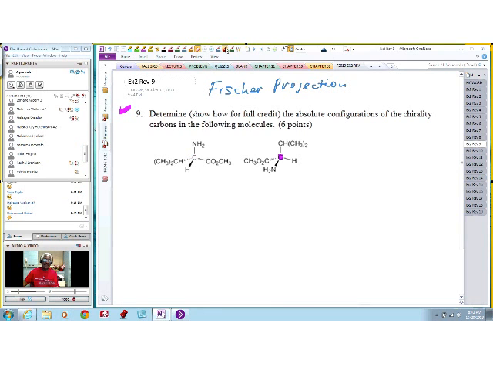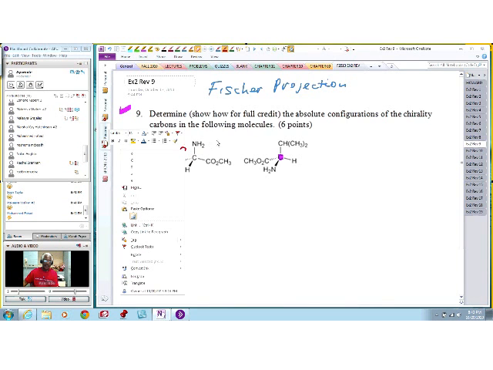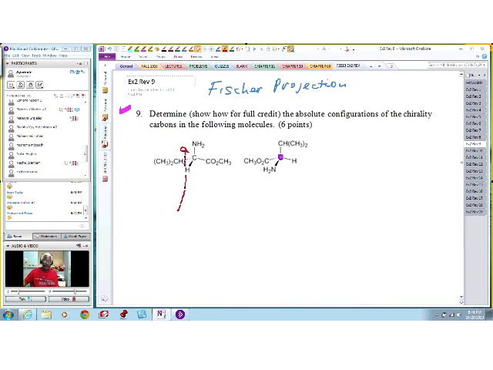Now, the way I want to do this, by the way, you could do this any way you want. Imagine that I am standing right here. This is my face, facing this carbon here. Imagine I'm standing between the hydrogen and the isopropyl group. This is hydrogen here, this is the isopropyl group. Imagine that my left hand is right here and my right hand is here. So that gives you a reference to where I am standing.